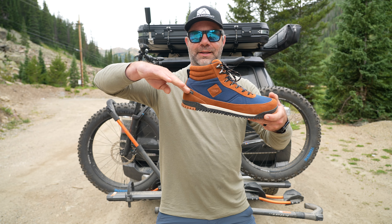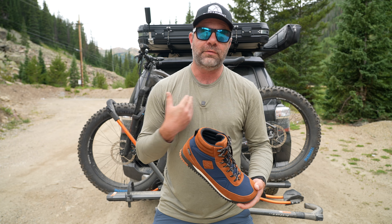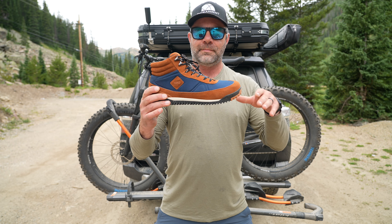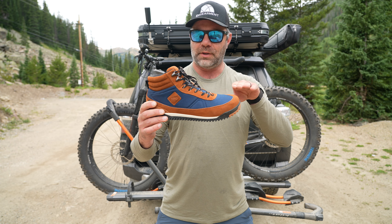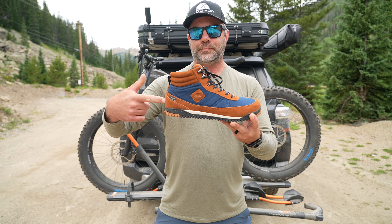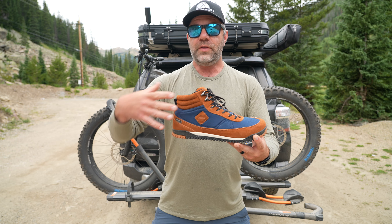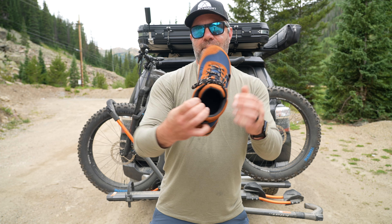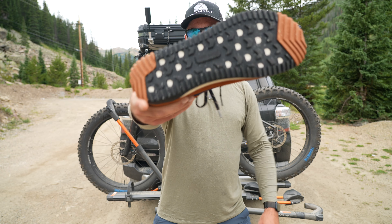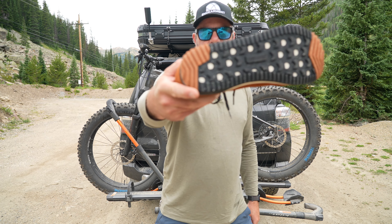It looks like this has a heel, and somehow to most people — myself especially — that looks a little bit better. So now you get the best of both worlds: you get the functionality of the zero drop shoe, which I've talked about in my reviews why I like so much, with the aesthetic of a traditional shoe and this really cool retro look. Then you get this padded collar around your ankle, which is really, really comfortable. And then the traction — look at this traction. That is some good, beefy, sticky traction.